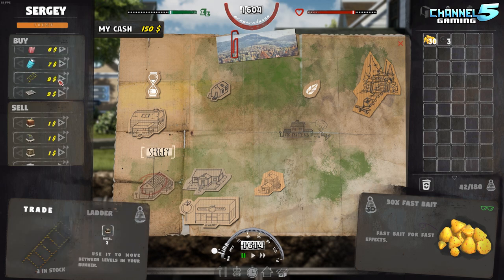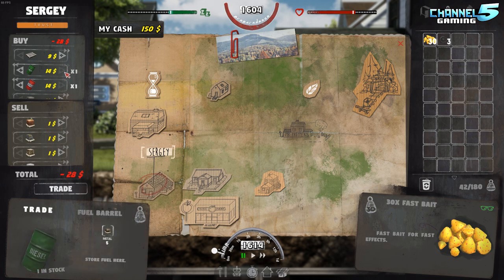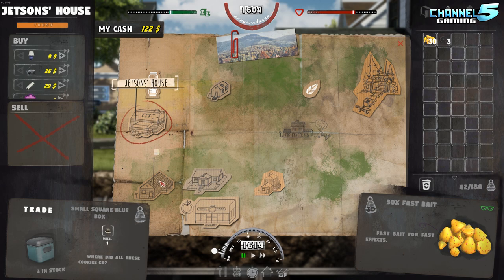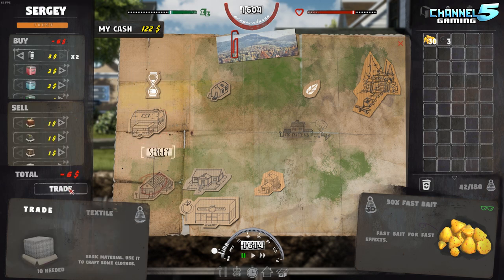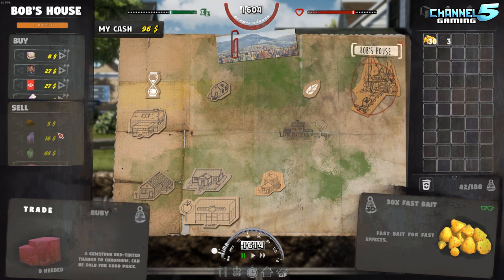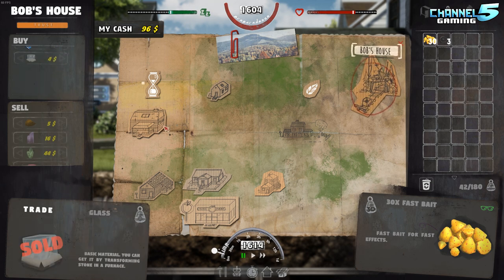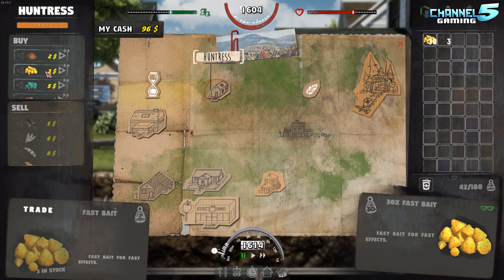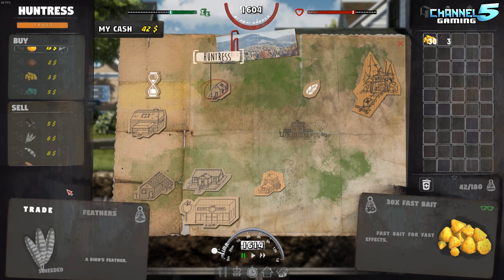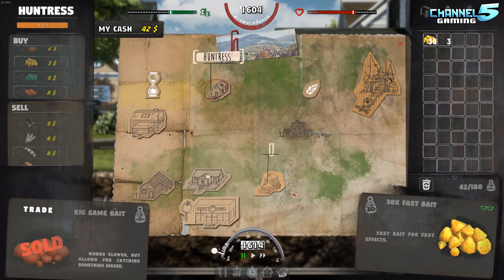And we needed metal. Let's get these barrels. Wasn't there something else that I needed? Glass. Let's get these lights. And Bob sells glass. And I think we're good. And obviously, we want to restock on our baits. I'm only going to get the cheaper baits. I'm going to skip on the expensive guys.